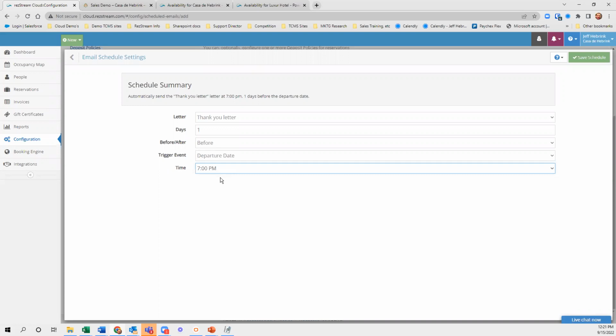You can be creative with it, but this is communication with your guests that you no longer have to really try to keep track of. Who's all coming in 3 days? Oh, I want to reach out to them and explain some things. And oh, who left yesterday? I want to send them a letter to thank them for staying and ask them for a review. Google reviews are huge, right, for marketing. Those thank you letters should have links. They can have links to your Google profile, to submit reviews, all of that stuff. So that's more on the marketing side, but you can use this tool to help you with the marketing.